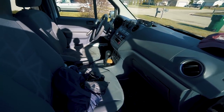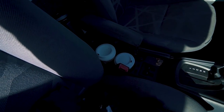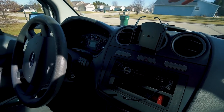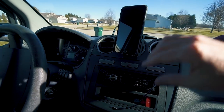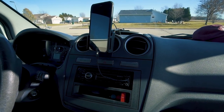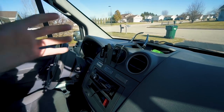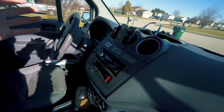We'll start with the front — up here is just a bunch of junk. Like I said, I just got back from a trip: a bunch of GoPro stuff, extra windbreaker, too much coffee — just kidding, there's no such thing as too much coffee. My lucky hat — it's not lucky, it's just a hat. Now this thing right here is a lifesaver: it's a cell phone mount I use when I'm driving. It's super convenient because you can put your GPS on there and let it go. I made a short little USB to lightning cable so I can plug my phone in, listen to music, and cruise down the road safely. This is made by a company called Proclip USA, and I do recommend them if you're going to be driving a lot — it's a lot safer to have your hands free.